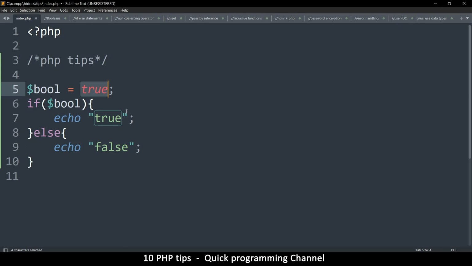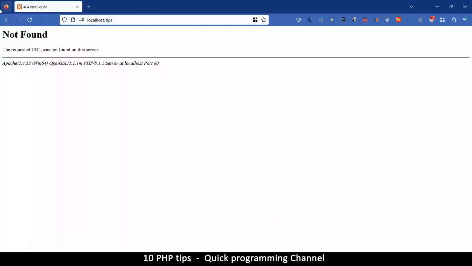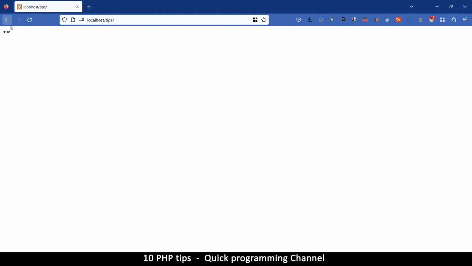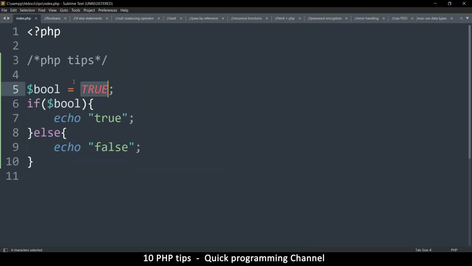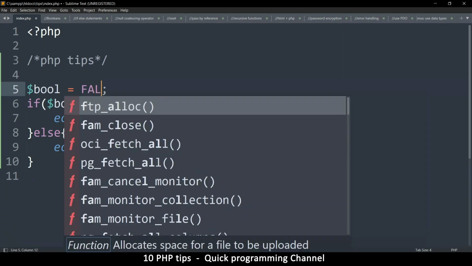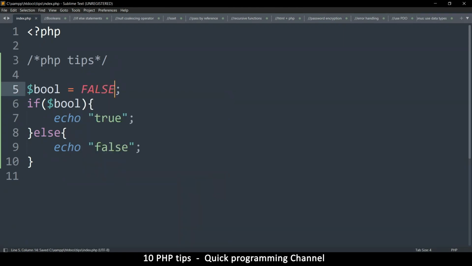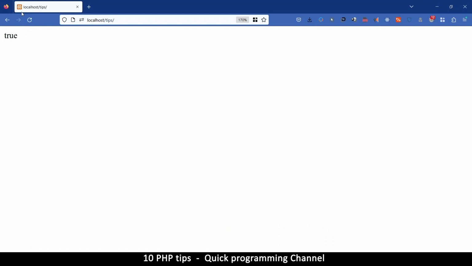Here we can have true. This can be written in small letter, capital letter like this. This is all good. If we test our code right now, you see that it shows us that it is true, okay? And of course, we can write false in a similar manner, like so, and it will show us that it's false. Very good.